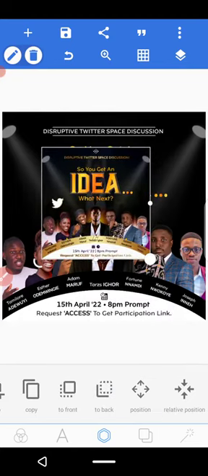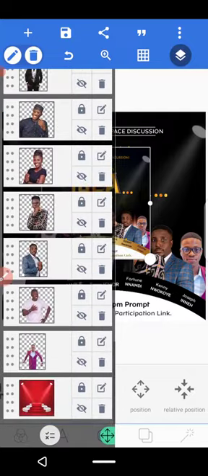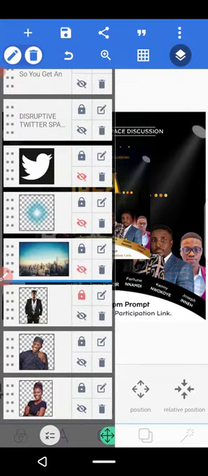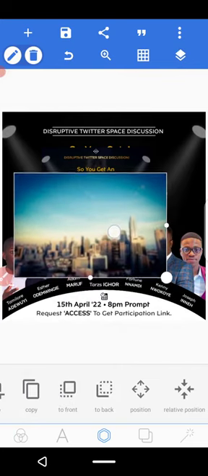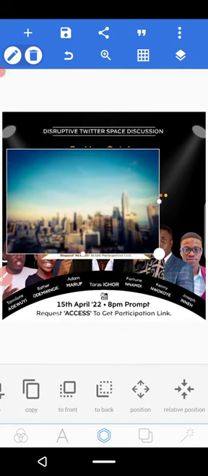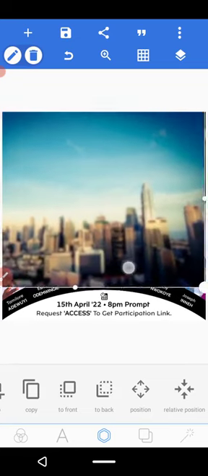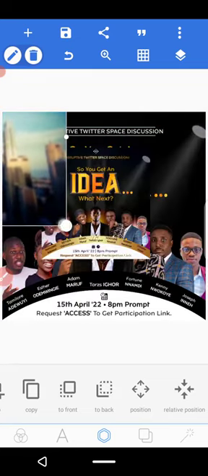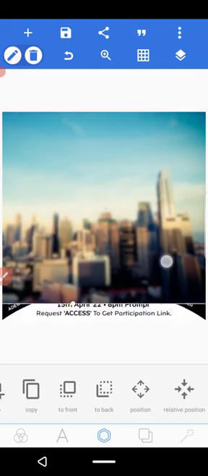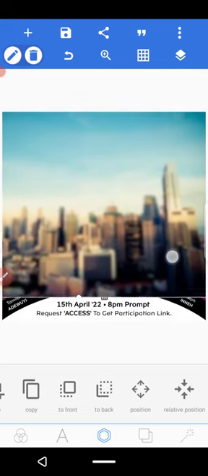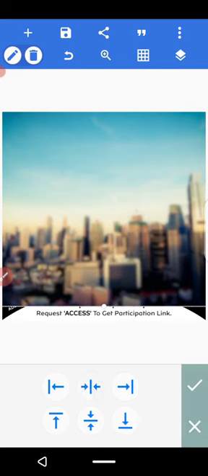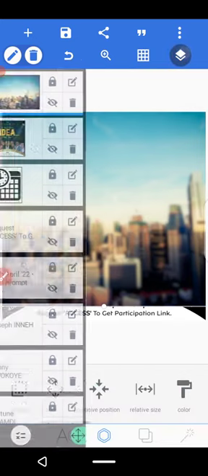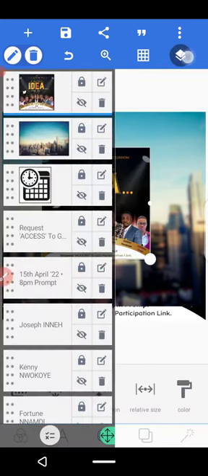So the next thing we need to do now is to get our other background, which is this. Bring it to the front as well. I'm going to expand this a bit. It's not necessary to cover the whole of this. I just need it somewhere here. Position it to the center. So let me bring my image here, so you can see what I'm doing.